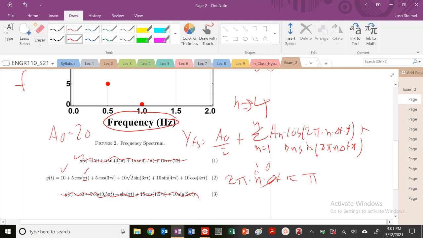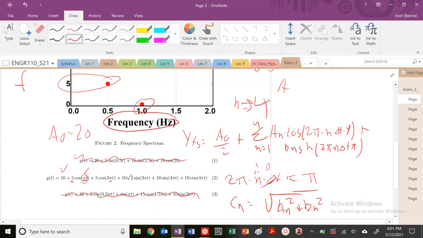So the next one should be what? Does 3 pi work here? Or where's my 2 pi, right? Because I'm multiplying now by 2, so it should be 2 pi. Well, that makes sense, right? Because here, first, let's also double check that this works as well. So what's the value here? So I only have an A sub n, so my B sub n is 0, but my C sub n, remember, is equal to square root of a_n squared plus b_n squared. So this works as well, right?